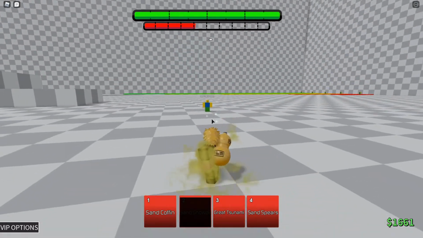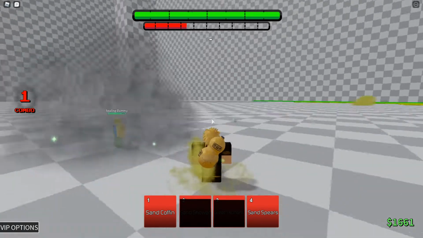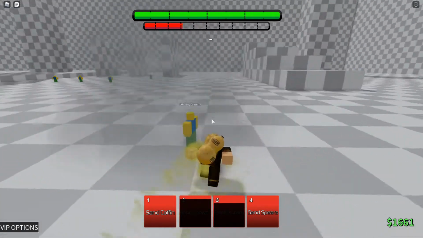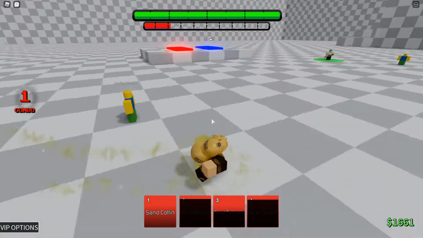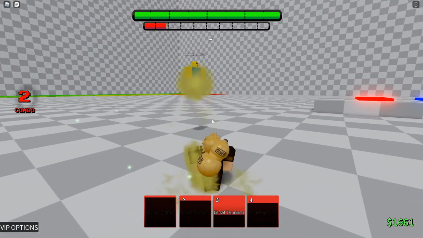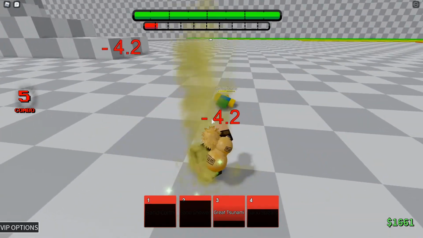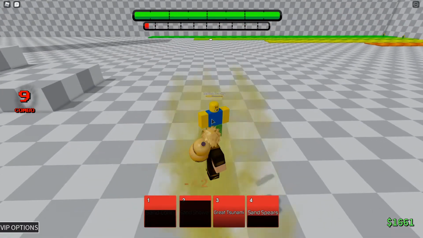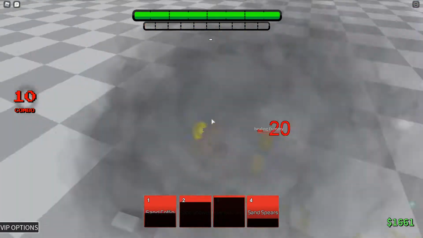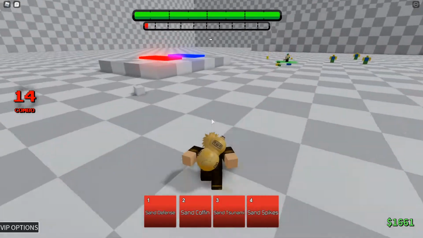Next is Great Tsunami. Tsunami, it does the same amount of damage. I don't know what the difference is. And then finally, Sand Spears. It's bigger. So all of his moves that are the same, just either bigger AoE or they're faster. Except I don't know what the difference is with Great Tsunami. He does have really cool punching animations though.